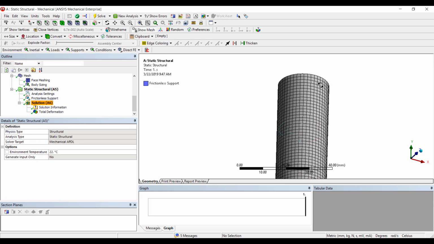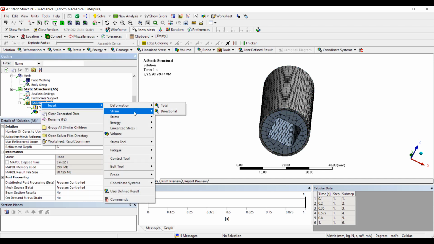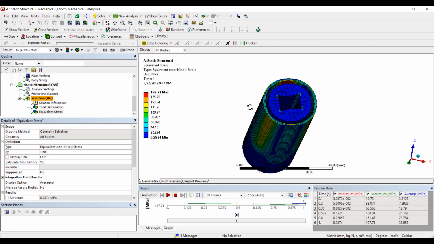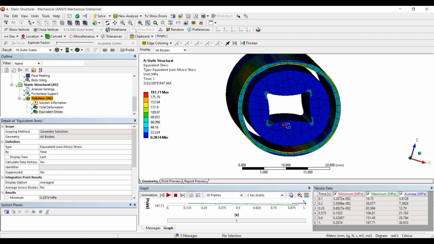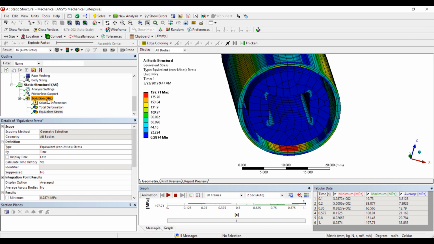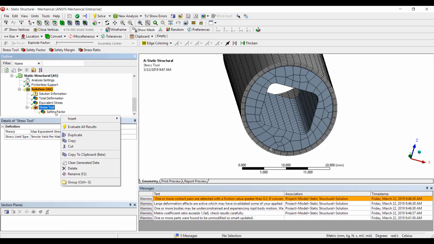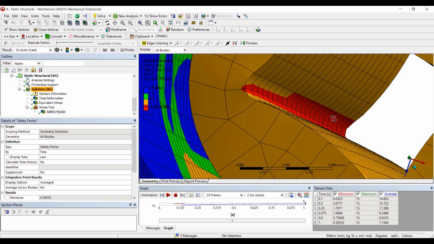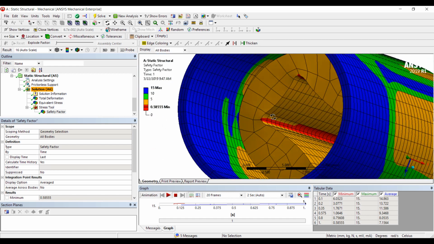There's a lot of options for constraining these models. As I said, quarter or half symmetric would work really well on models like this. But sometimes I like to show the entire pipe for visualization purposes. We got the stress. You can see the amount of stress that develops due to the insert. There's stress on both the pipe as well as the insert. And we can look at things like fatigue or safety factor. Okay. So it looks like we have some failure of the insert. Again, the areas of failure are in the corners where we'd expect. And to get accurate results, we probably want to mesh those areas a lot finer.